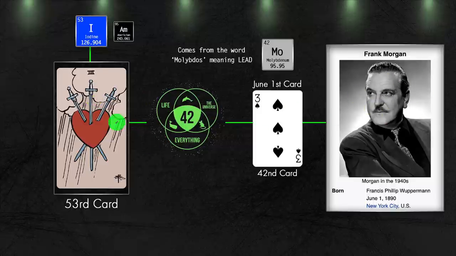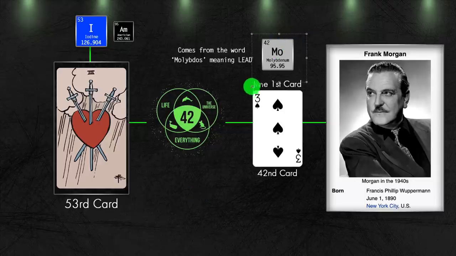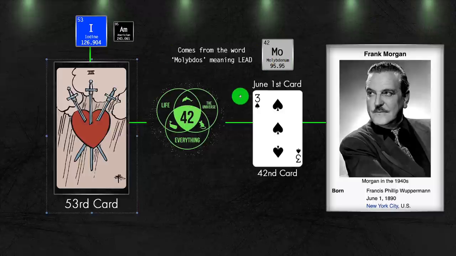And when you get down here in Wonderland, there's a lot of heartbreak, a lot of suffering, because now you've got to play out this avatar. This was tied to the Truman Show, if you haven't seen my decode on that. So if you take these two elements right here, remember, we take this guy's birth card, 42, and it converts into the tarot card, which is card 53. So now we get the iodine. And you get the am here with the 95. So it's iodine and molybdenum.